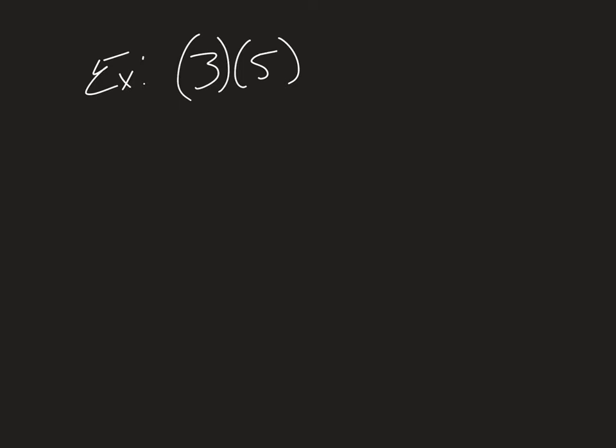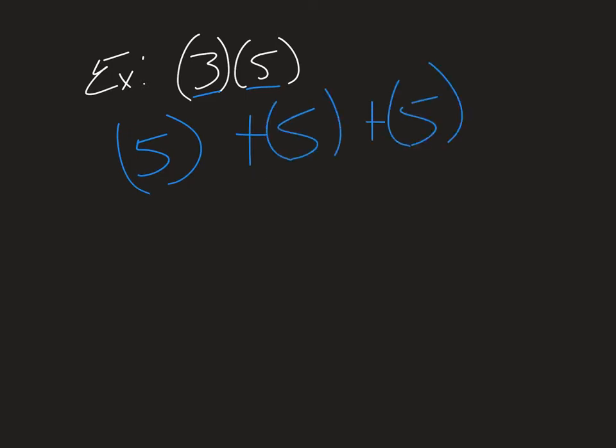If we look at 3 times 5, what this really means is that you have 3 groups of 5. So I have 5 plus 5 plus 5. It's that repeated addition thing, which I'm sure we can all agree makes 15. This is one way of thinking about it. 3 is how many groups I have, and the 5 is the size of each group. And this thought will apply very well when we deal with negatives.